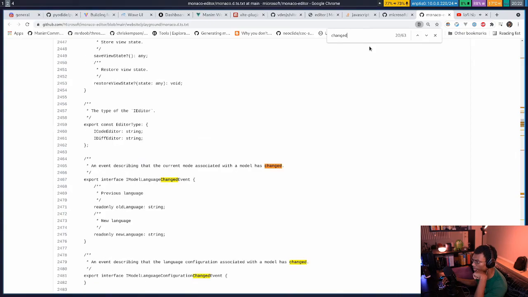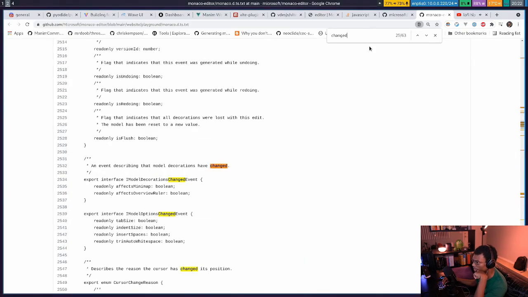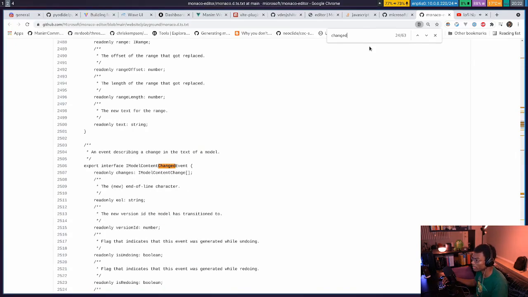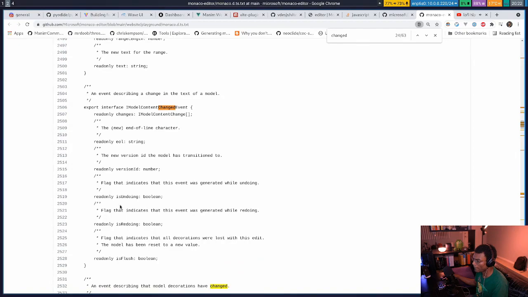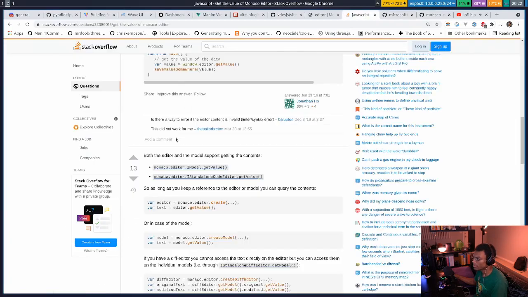Content size changed. What is this model? I don't understand that. There was content changed. It changed in the text of a model. I think this is it. I think. What is a model? Okay, I gotta search it.